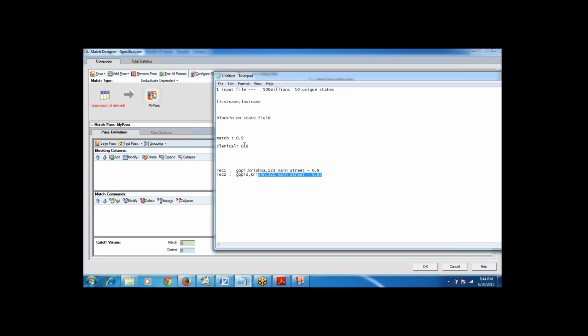So records greater than 0.9 we place into matched records. If the weight is between 0.8 and 0.9, we consider them clerical records, and less than that, non-duplicate records. So it's a kind of filter.